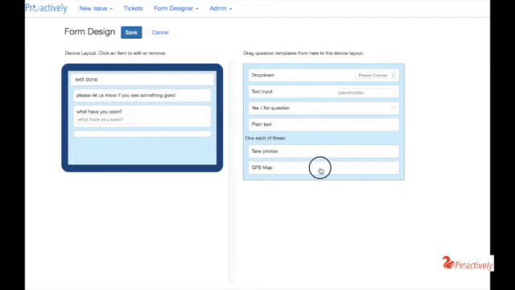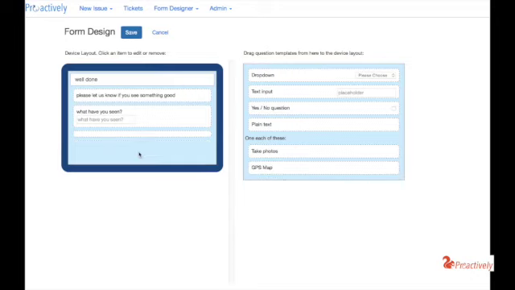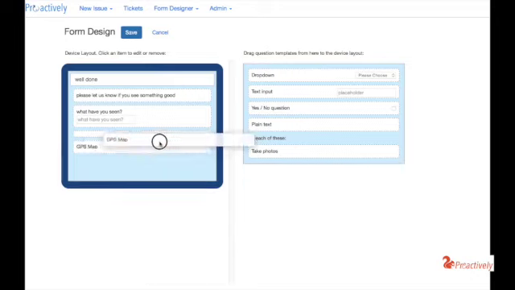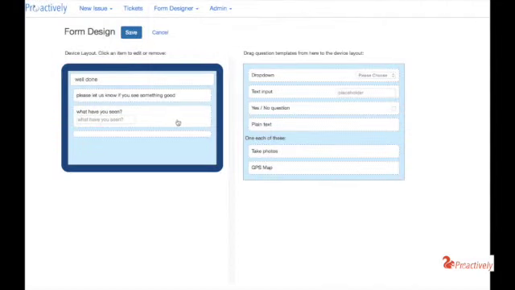If you use the GPS map, then that is going to place a pin on a map. Oops, it's not sticking again. Yeah, you've probably seen these on phones before, but we're not going to have that. We're going to have the automatic in the back section. Other information it's going to collect automatically are the date, the time, and the person who's actually making the report, so we'll know who their email address is.